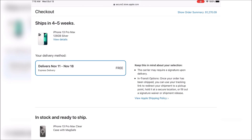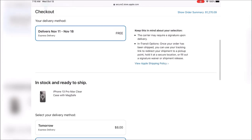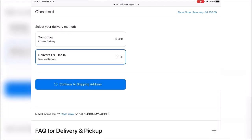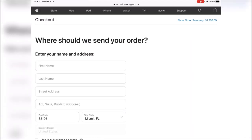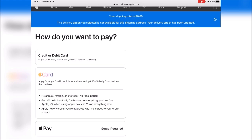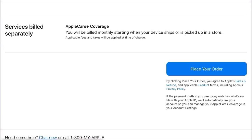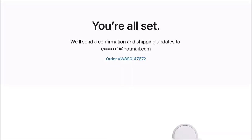Okay, so jumping in really quickly, this is how the page looks. You have all the items you're picking up, the phone, the charger, and the case. Continue to shipping address. You put in your information there, how you want to pay by credit card. And then all you have to do is place your order. And it's as simple as that. Just follow the instructions.